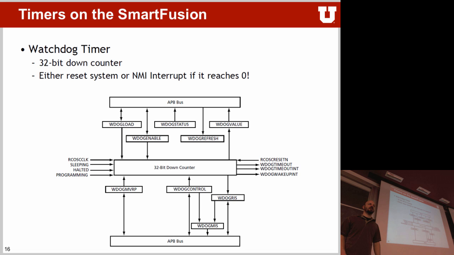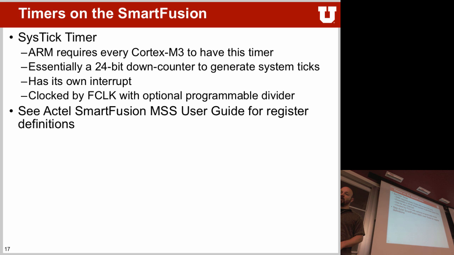Very simple. You have the SysTick timer. The SysTick timer is a 24-bit down counter, and it's usually used to generate system clock ticks. The nice part about this is that every Cortex-M3, or I think even every Cortex system, actually has this particular SysTick timer. It always sits on the same memory locations on each and every system. So it's a way for ARM to give you resources. If you want to implement an operating system, you can rely on this SysTick timer to be there on every Cortex-M3 system. It doesn't have much functionality. It's 24 bits and has its own interrupt, which is kind of nice, so you don't use up any other interrupt that you have out there.